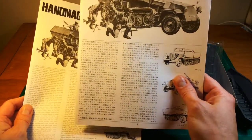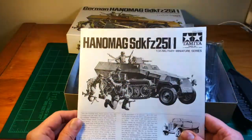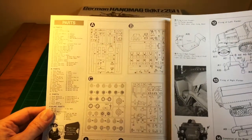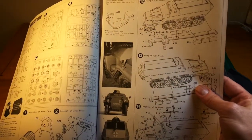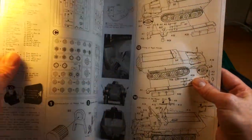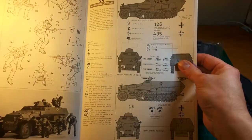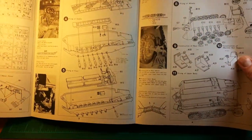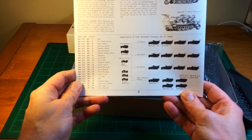as with a lot of Tamiya kits that I've seen, we have two different sets of instructions. One's in Japanese and one is in English. So we'll look at the English one, and it gives us our sheet, gives us our tree call out, parts numbers, perfect. We have some pictures of the model, or the actual vehicle, it looks like, built. Color call outs, samples, decal layouts, decals for Africa Corps, or if you're fighting in Europe. It looks very nice, easy to follow. Some more information about the vehicles.